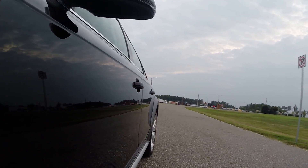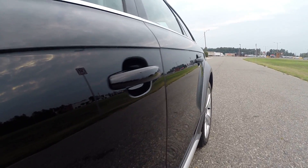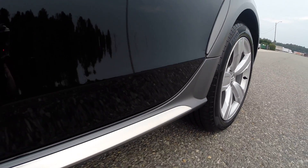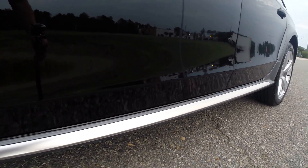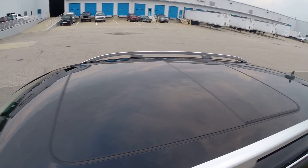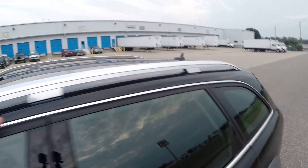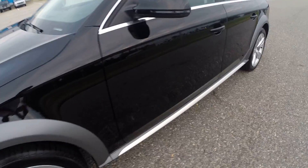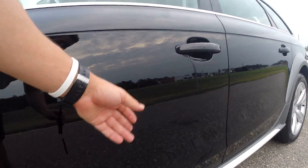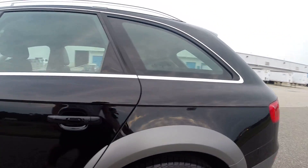Take a look down the driver's side — absolutely straight as an arrow. I'm going to go ahead and scan the whole body for you. We are shooting this in 1080p, so if you're watching this on YouTube, please make sure to select the 1080 option. Pano roof. Beautiful roof rack. Paint reflection is absolutely perfect — super smooth paint all the way around. The vehicle was regularly waxed and very well maintained.